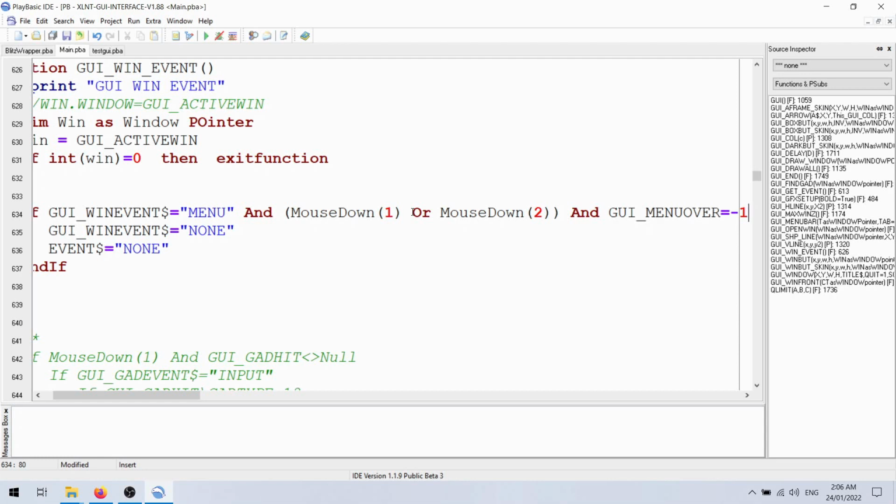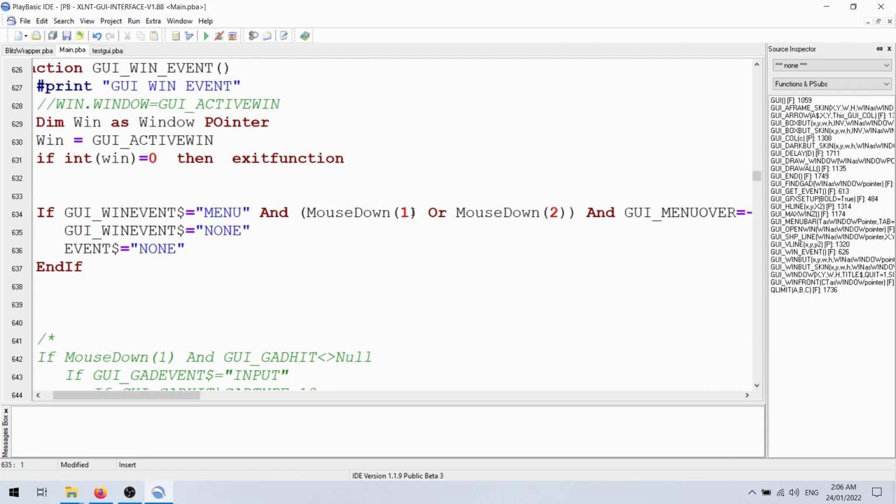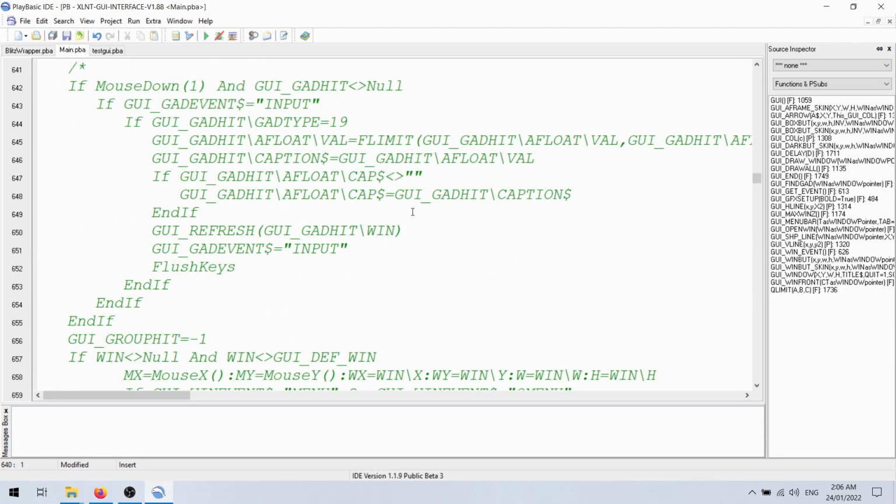What computes if you're over the menu? The GUI event equals menu and mouse button or mouse 2. We don't have a menu, so let's not worry about that. If mouse is down and gadget hit is not null, in other words, here you clicked on a gadget.